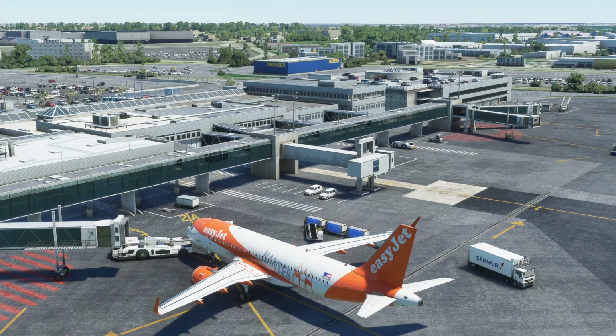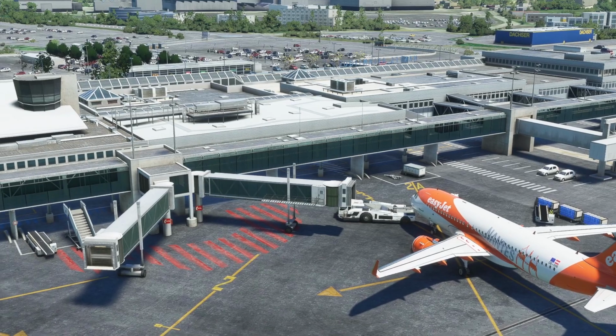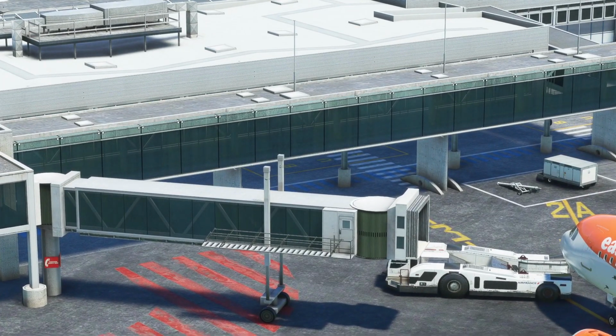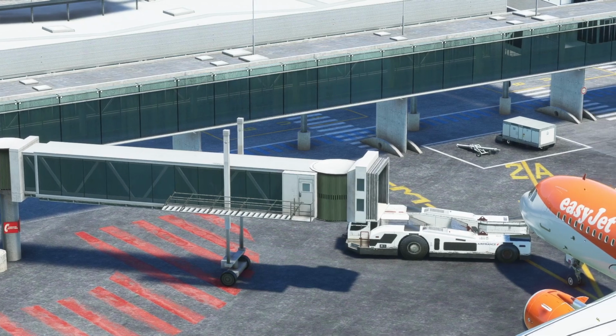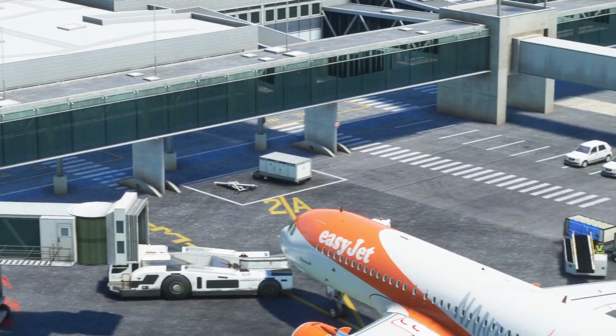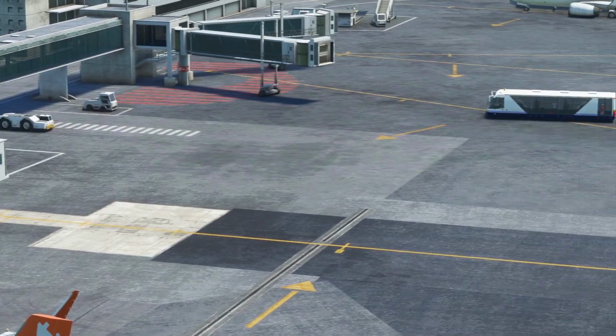Moving on to the terminals, we can see that they have a nice see-through glass texture, as do the jetways, which is pretty cool if you want to do cinematic videos, because you can get some cool shots going down the jetways. When MFS develops later on, we might have passengers walking through these, which would make it a really cool experience.